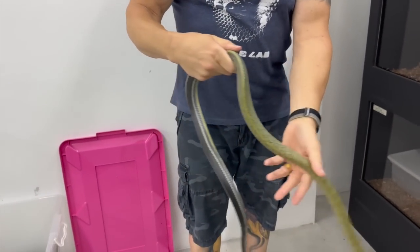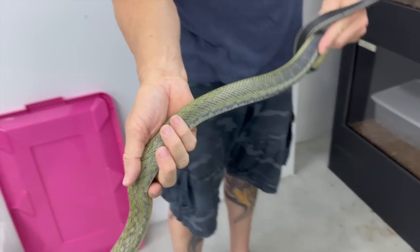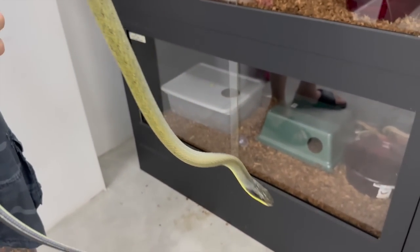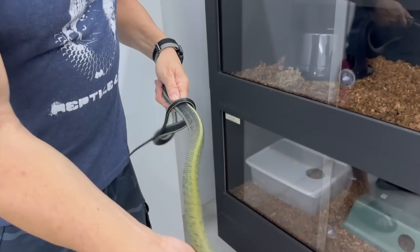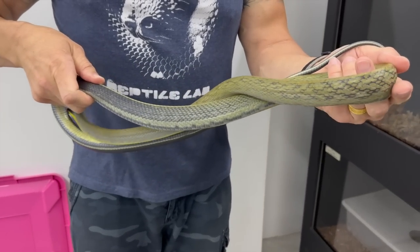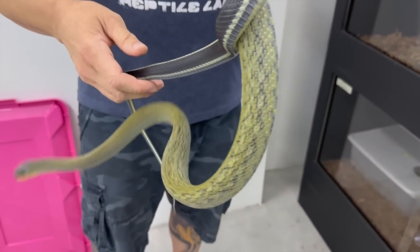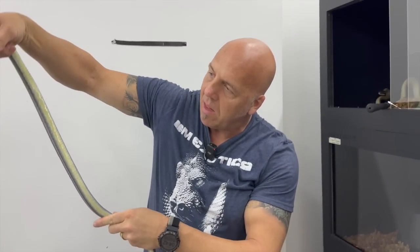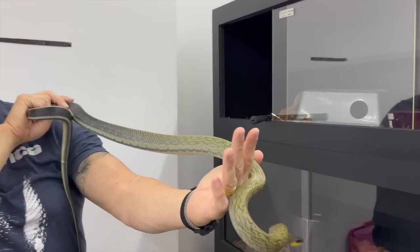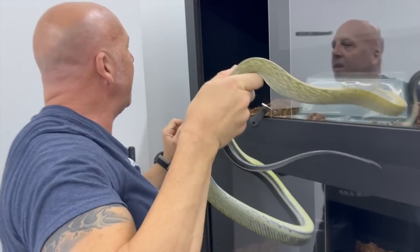So these are quite amazing to me. And they were courting just a little bit ago, but they weren't really getting hot and heavy into it. But hopefully, with a little luck, we'll get these guys bred. I've seen a few of these as wild caught, and there's a lot of variation among these guys. So I'm really happy with my pair that I have here. I think they're really amazing. They have a lot of yellow on the ventral side, and then some blue on the side, and they're really, really cool. They're super nervous and a little bit feisty.